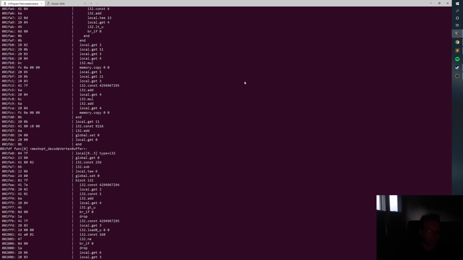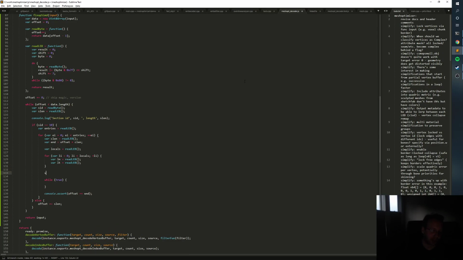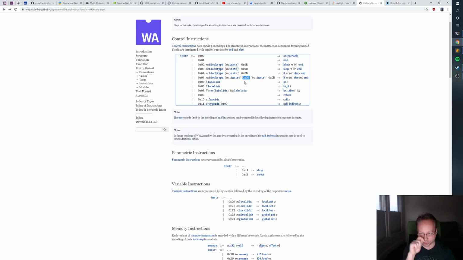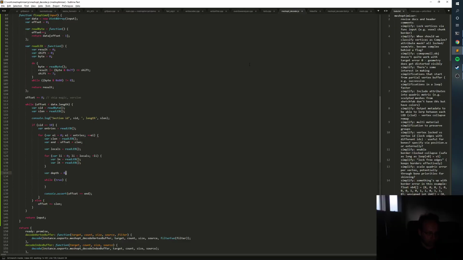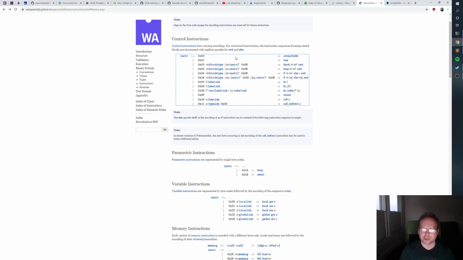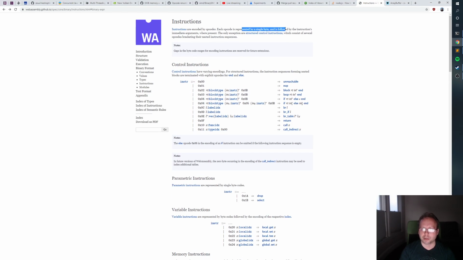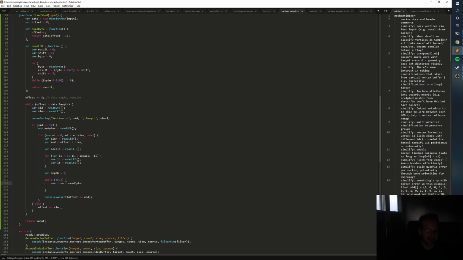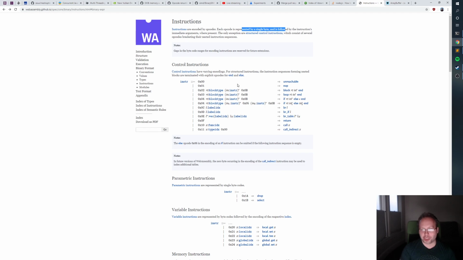Alright, so what we will do is this. I don't know if this will work, but it seems like it should. We will track the nesting depth, how far we are down the chain of the instructions. Then we will read an instruction, and in some cases we might need to increment the depth, and in some cases decrement it. If the depth goes from 0 to -1, then we are done. Are instructions bytes? Right, instructions are single bytes here. So now we just need a switch case statement or something.